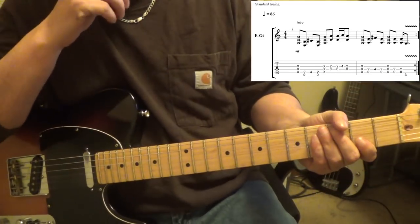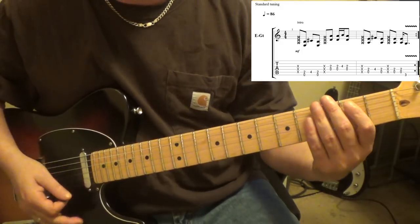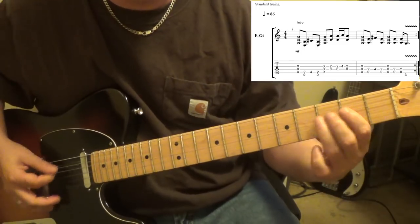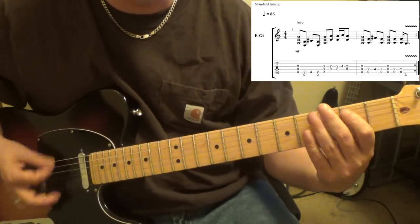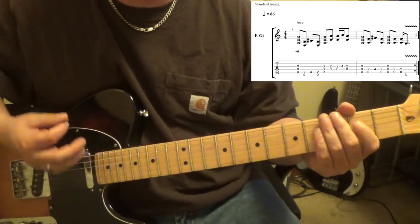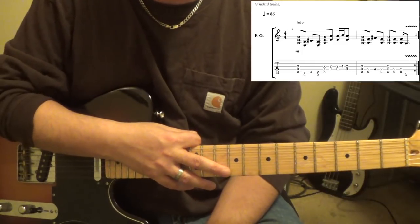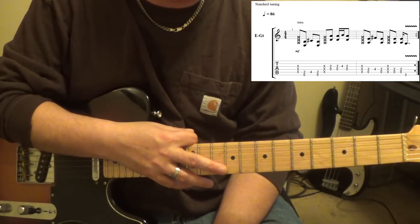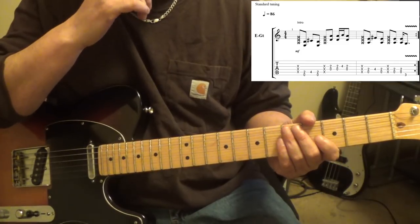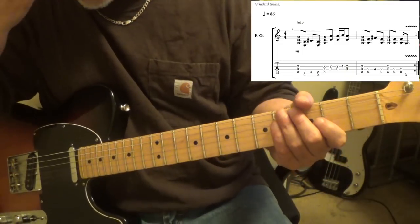Okay, first thing you'll notice is you have a percussive mute on one. Okay, so just check out the tab, and this part though is pretty important because it's played pretty much through the whole tune. So just get that down, it's not hard. Okay, so the intro, we got.